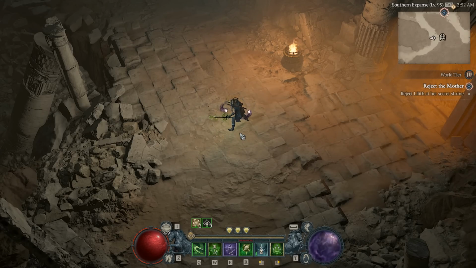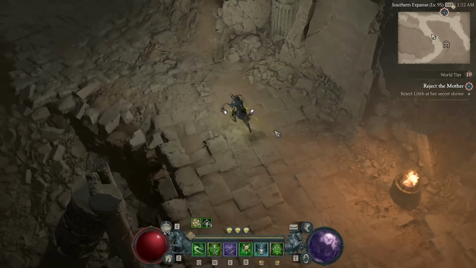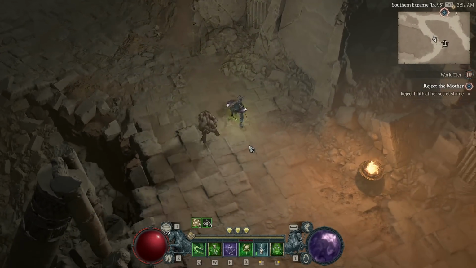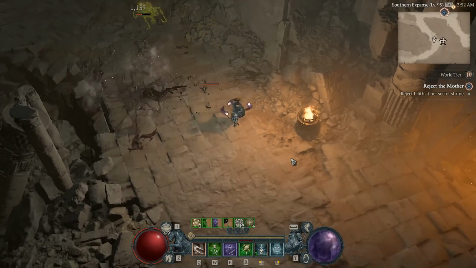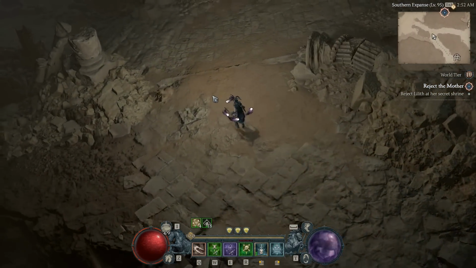My name is Valued, and today I wanted to make a quick video talking about orb walking, movement, and positioning. Orb walking might be a new concept to anyone who's new to top-down games in general, but it's something that's going to come in handy if you master it. I want to break down how most players that get into this game are moving.